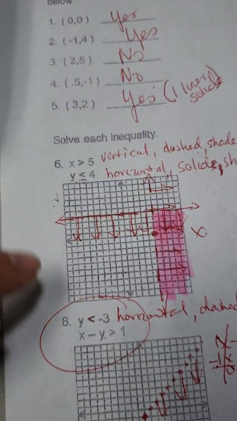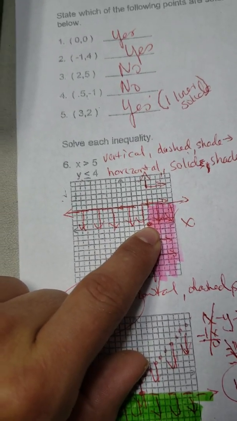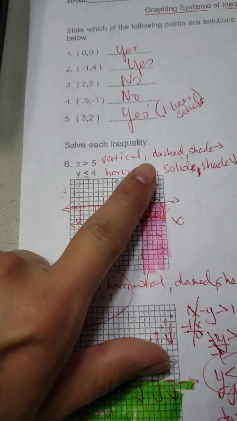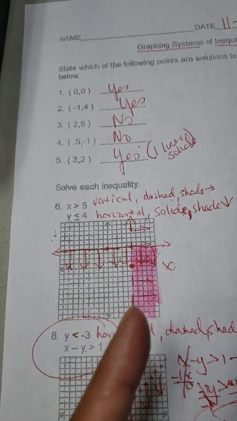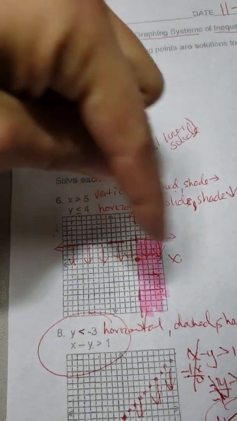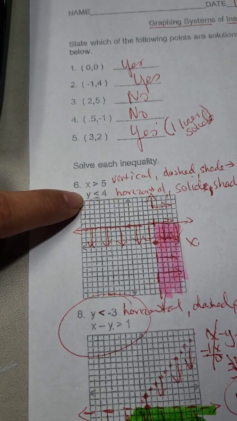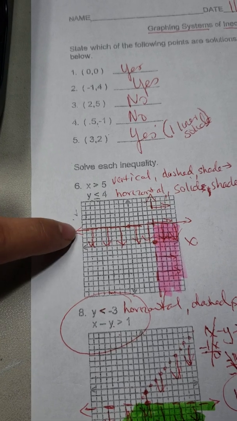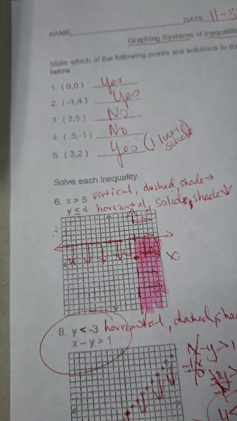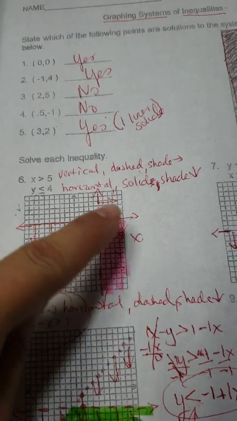All right. So this is going to be a horizontal line, crosses the y-axis at 5. Vertical line, crosses the x-axis at 5. It is a greater than sign, so it's dashed. And we shade to the right because the numbers to the right are greater than. Well, I told my class not to shade yet, just to put arrows going to the right of the whole line. Then this second line is a horizontal line. It is less than or equal to, so we're shading below, and equal to means we're going to have a solid line. And we're going to be shading below, so we put arrows going down. I asked my class only to shade where they overlap. Our solutions are anything in this area.